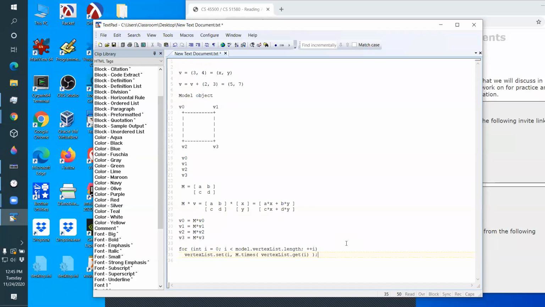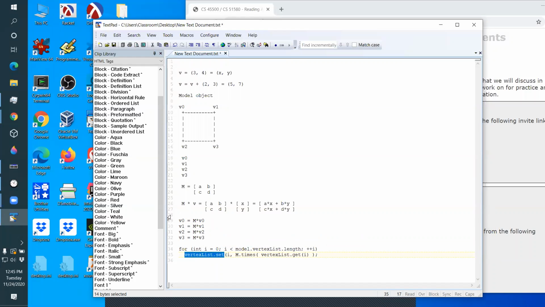Now it looks a little bit messy. That's this. I'm going to go through the vertex list, v0, v1, v2, v3. So for every i, starting at the beginning up to the length of the vertex list, what do I want to do? I want to set the ith element. So vertex list dot set.